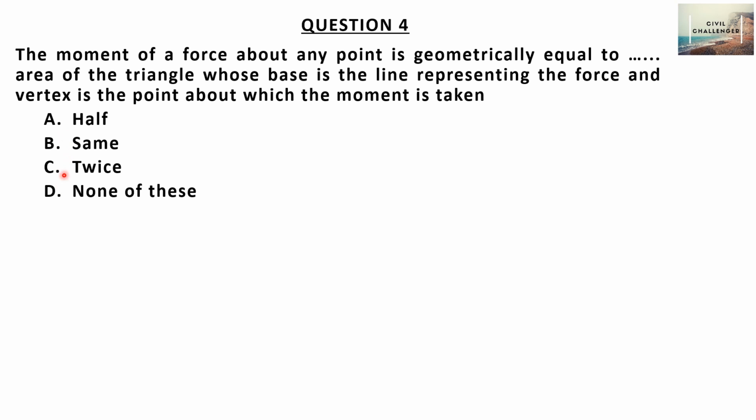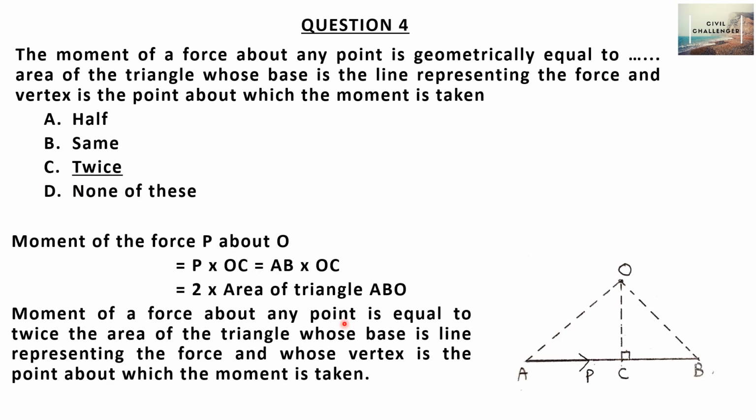Now, the next question is, the moment of a force about any point is geometrically equal to dash the area of the triangle whose base is the line representing the force and vertex is the point about which the moment is taken. Option A, half. Option B, same. Option C, twice. Option D, none of this.